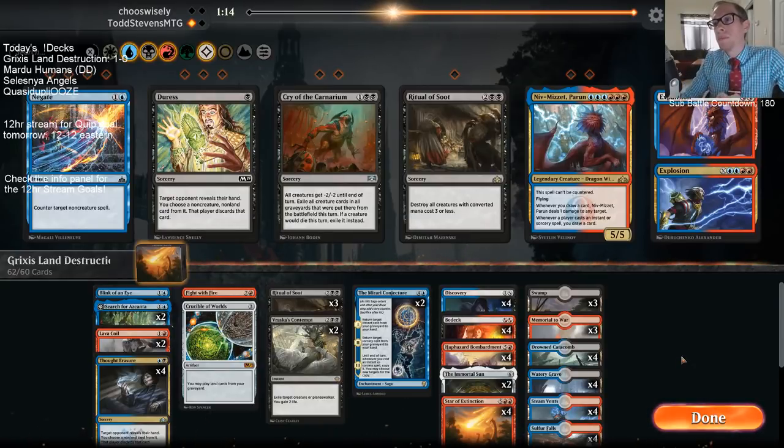Cry of the Carnarium doesn't sound that bad, but it does sound kind of bad. Like, Tithe Taker or Thief of Sanity is about all it's getting. What if they don't concede? How do we win? We'd win with Fight with Fire eventually. Yeah, Fight with Fire will kill our opponent eventually.